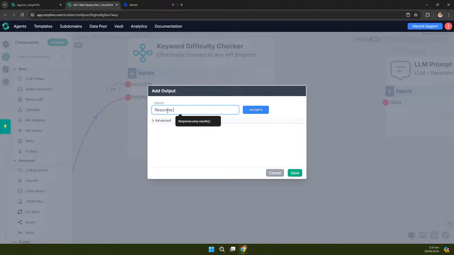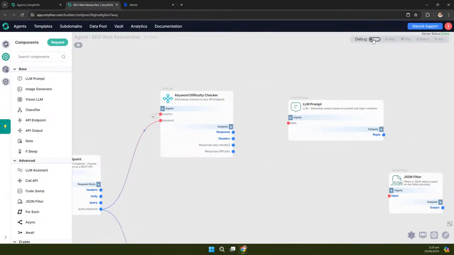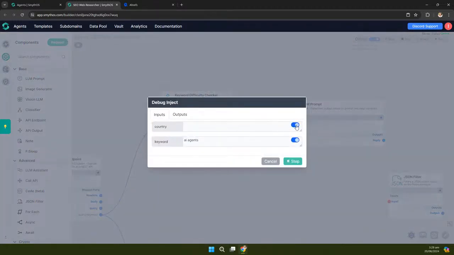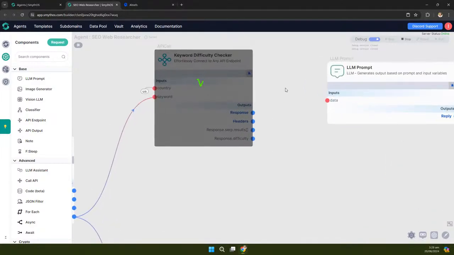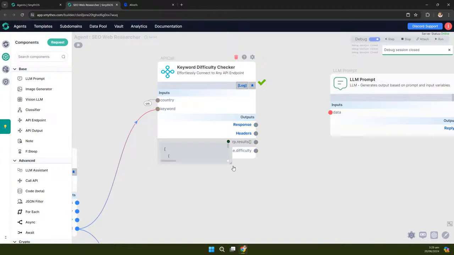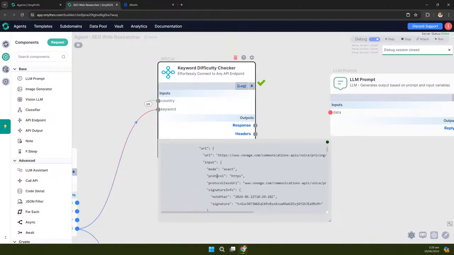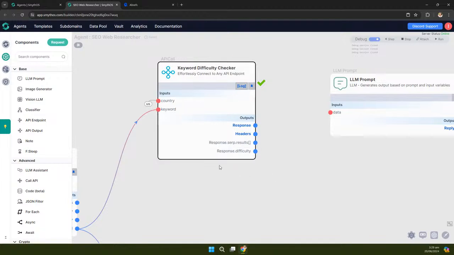So I'm gonna do difficulty here. Okay, so if we're gonna run another test for this one, let's just make sure that we're mapping the value to the correct custom outputs. Okay, so now I'm extracting the results array value and then the keyword difficulty.